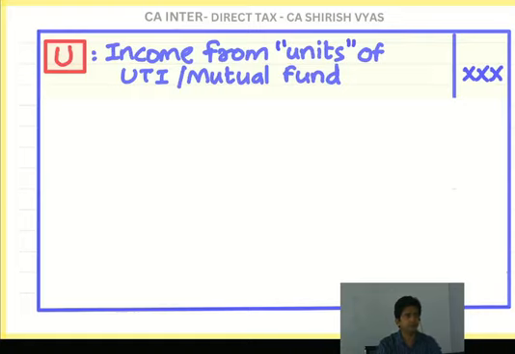Family pension means, imagine some employee died and after his death, the wife is getting the pension, or vice versa. The wife was doing the job, she died, and the husband sitting at home is getting the pension. He was a house husband. So after the death of the wife, he is getting the pension. So anyways, the point is, some employee died and after his death, the family members are getting the pension, and for the family member, it is income from other sources.